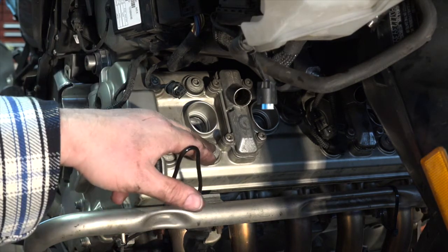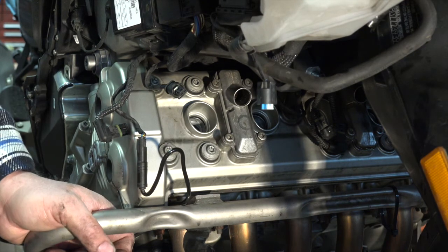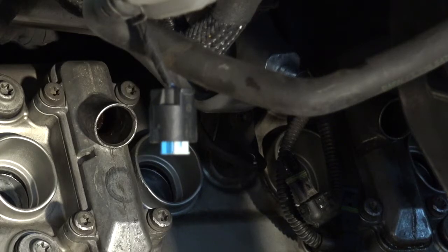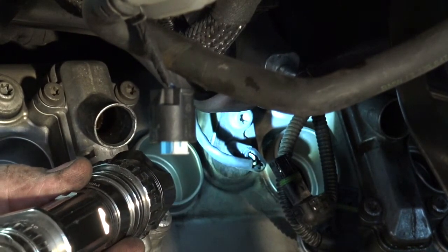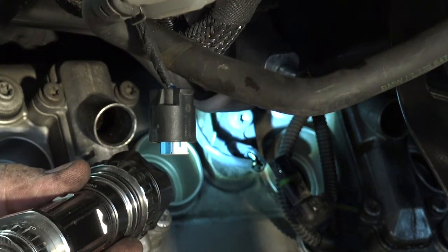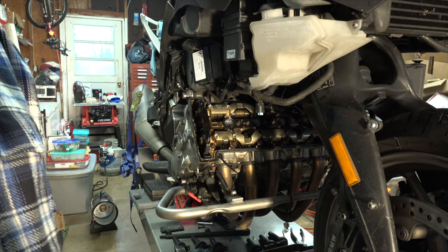Now we've got a bunch of these screws all the way across there I'm going to have to remove, and it gets pretty tight in here, so I'm going to have to use probably my little quarter inch ratchet with a bit, and we'll go ahead and pull all of those out. Now, one thing I should mention first, right here, is my cam sensor. So I'm going to need to disconnect that before I pull the valve cover off. Valve cover's off.